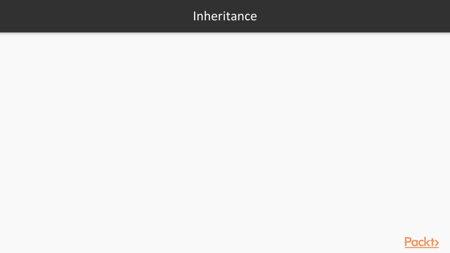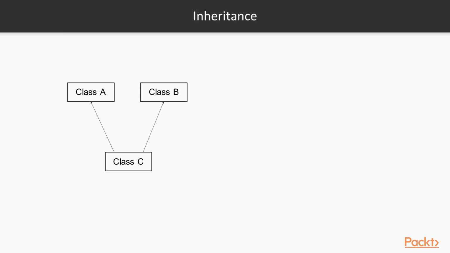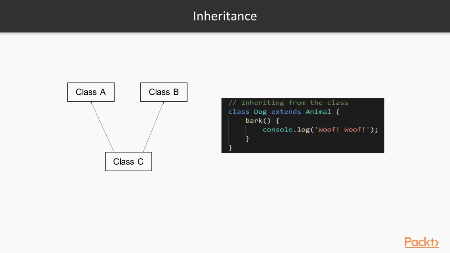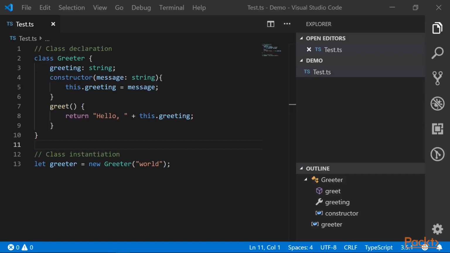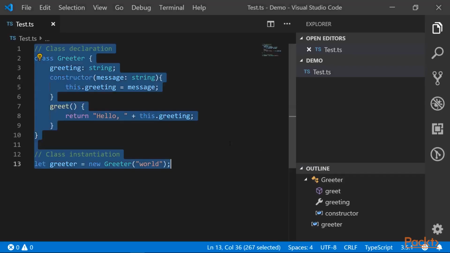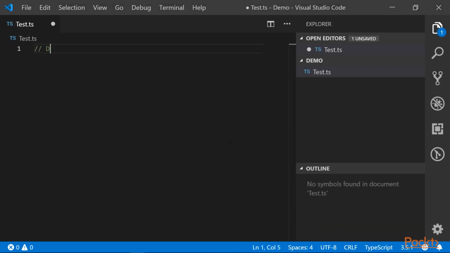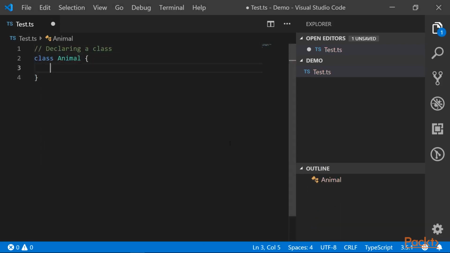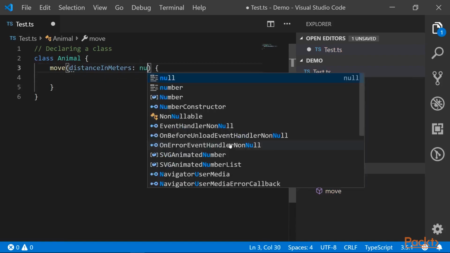In TypeScript, we are able to use most of the common object-oriented patterns. One of the most fundamental patterns in class-based programming is the ability to extend existing classes to create new ones using inheritance. TypeScript allows us to do that by using the extends keyword. So let's take a look. Let's come back to our previous example, delete the code we have written before and write new code to demonstrate the logic that we want to see.